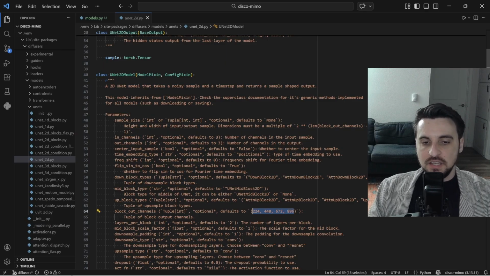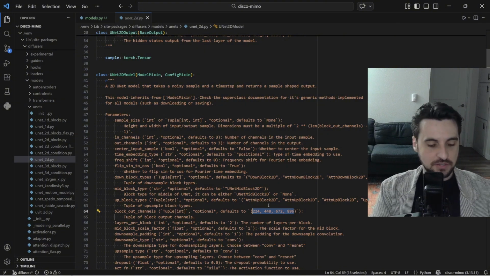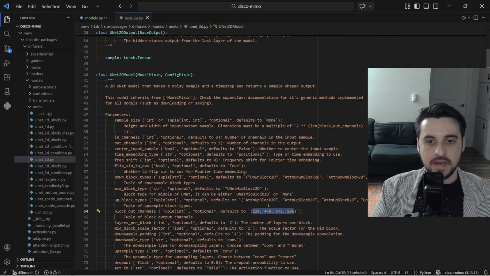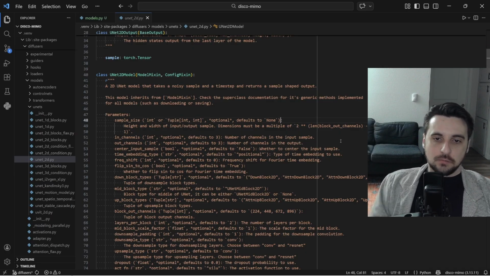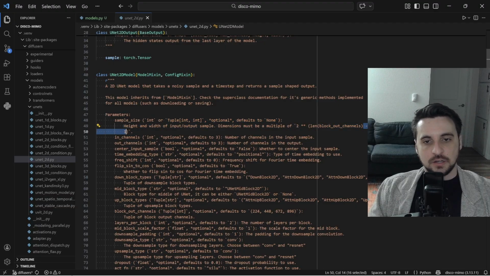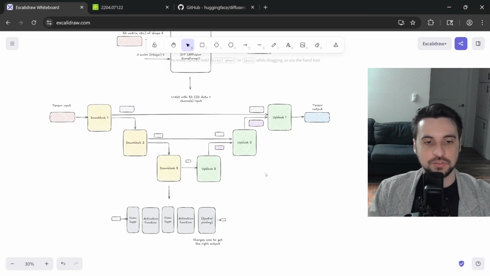So if I see this default, this tells me that by default this UNet will have 4 blocks. Okay, so that means each dimension must be divisible by at least 8. Because I think another thing is the first block in this implementation does not change the size. But in any case, they could have not put -1 here, so it would have had to be divisible by 16. Then you can choose the down block types and the up block types. There's also a mid block type, which you can easily guess what that is now if you look at this drawing.